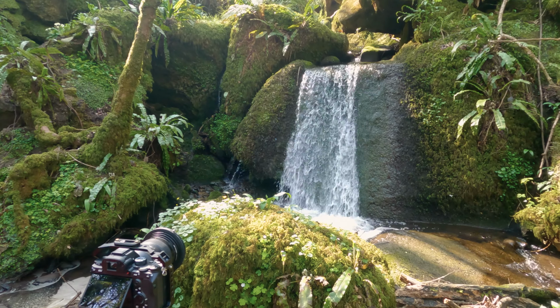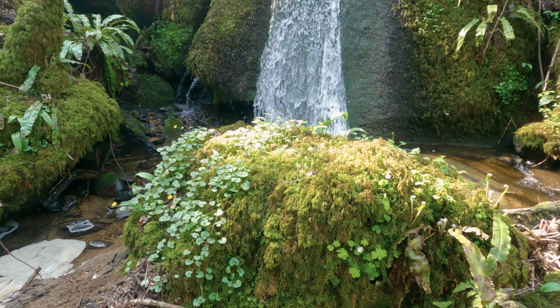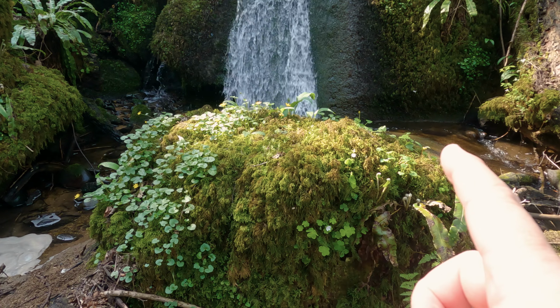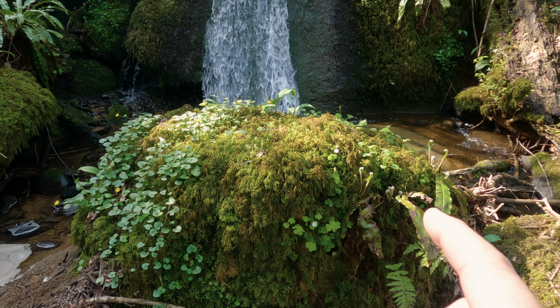Lovely little waterfall and this little composition going on just here. Hopefully you can hear me over the waterfall, but just as a nice bit of foreground, we've got this rock that's got a lovely bit of growth on it, mosses and buttercups and various other bits and pieces coming on there, which is lovely.